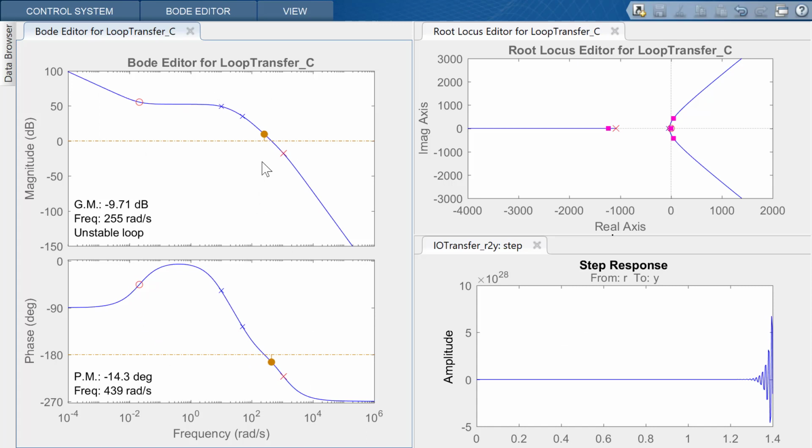And so remember that the crossover frequency, where it crosses the 0 dB line, that magnitude, that is our crossover frequency, and that is exactly this frequency that you have right here that is where we measure the phase margin. So this right here is the crossover frequency that we're going to use as a proxy for closed loop bandwidth. So that's something to keep your eye on, as well as these other terms for gain margin and phase margin.